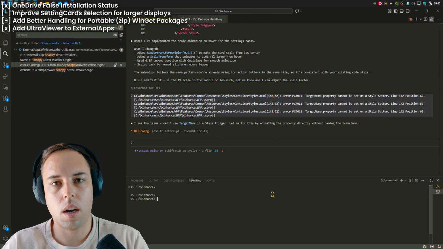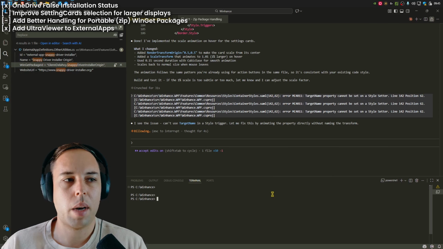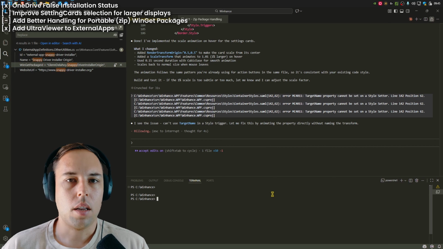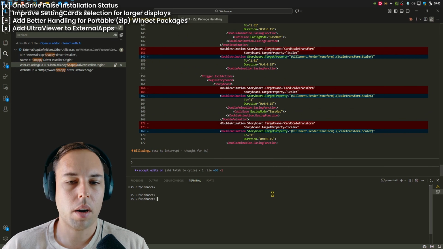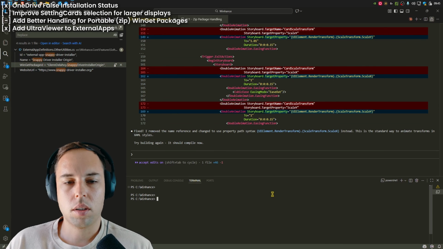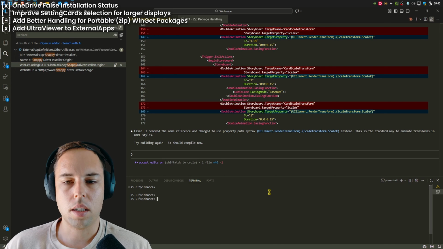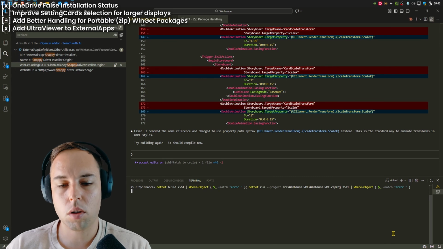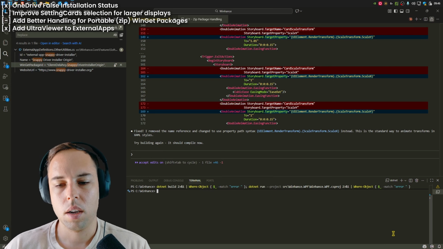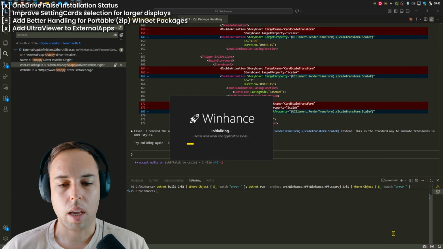And the thing is, the UI in Winhance is going to change. I have plans of refactoring it completely to Avalonia, but that's going to take quite a while. But I want to get Winhance stable before I do the refactor to Avalonia. And I can see that this is an issue because users are toggling settings that they don't necessarily want to toggle. So we've just built the application.